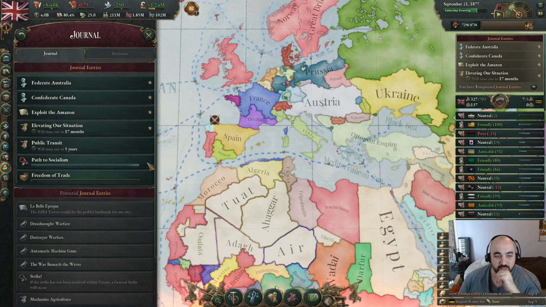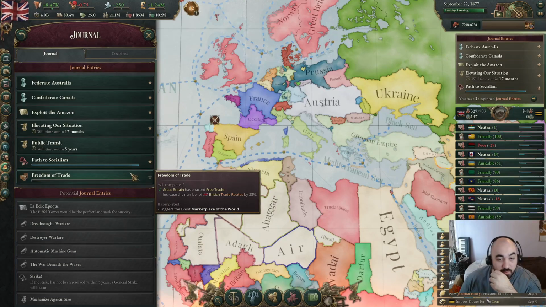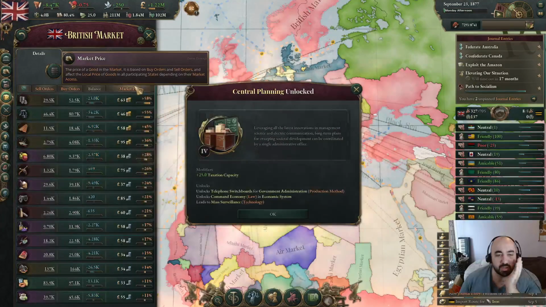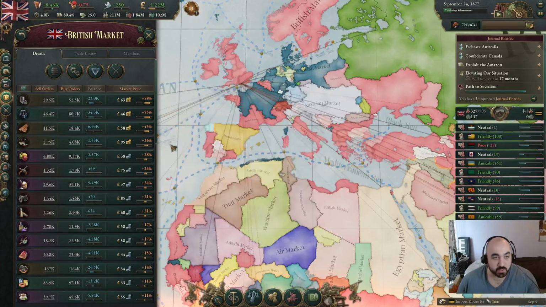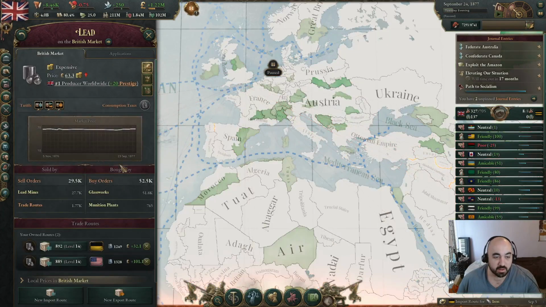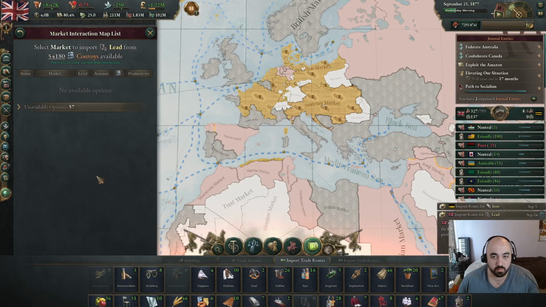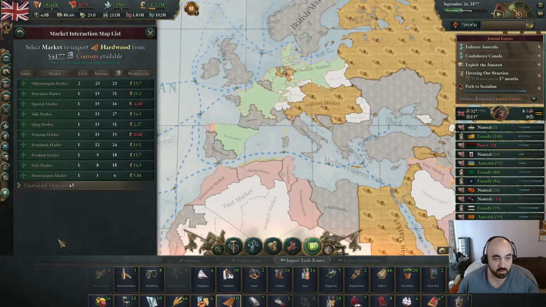You know, the liberalization path. We can go socialism. We probably will. What do we need for freedom of trade? We need to increase the number of trade routes by 25%. I guess we'll just do this to do this. We get telephone switchboards. We really don't need to turn that on. We'll try and import... Ooh, that's a nice import route. Can't import that.